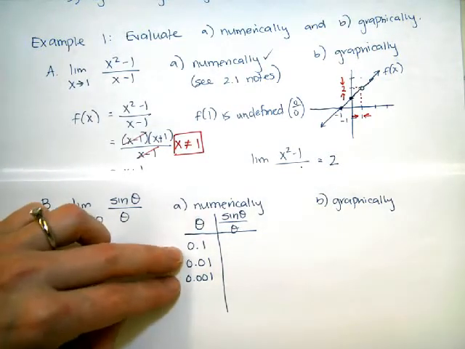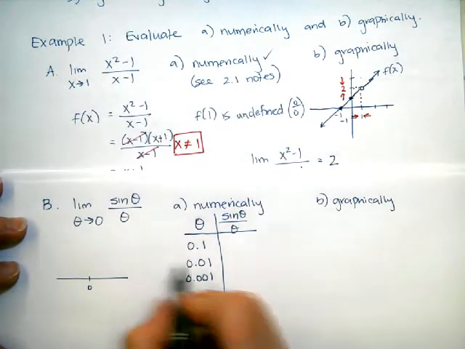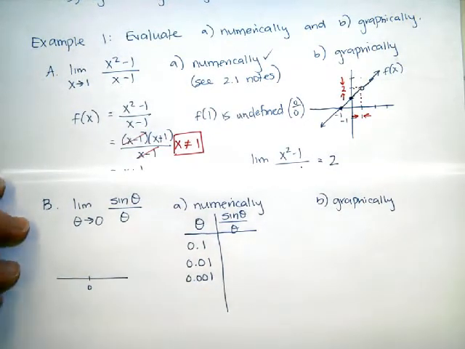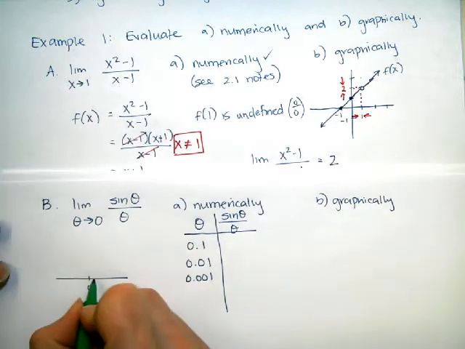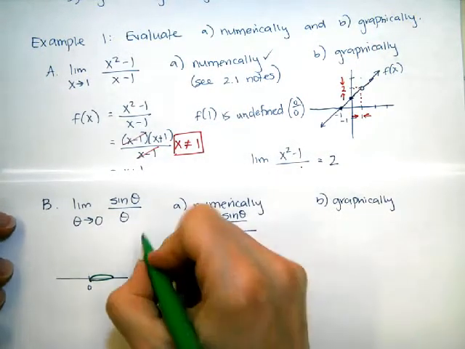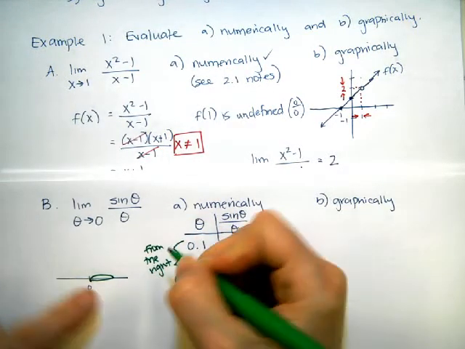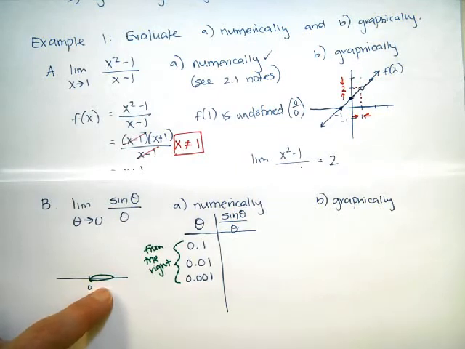All right, this right now would be like if I graph this on a number line, here's 0, right? So right now these represent this side over here, right? So we would say this is from the right side, because all of these numbers are just to the right of the actual number 0, okay?